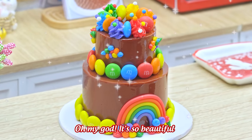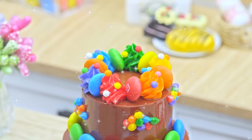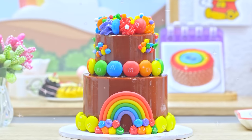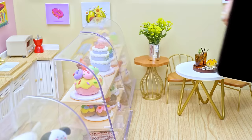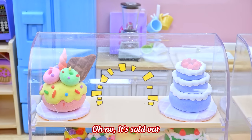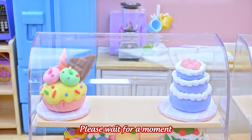Oh my God, it's so beautiful! Wow. Hi, can I have a cake like this? Oh no, it's sold out! Please wait for a moment.